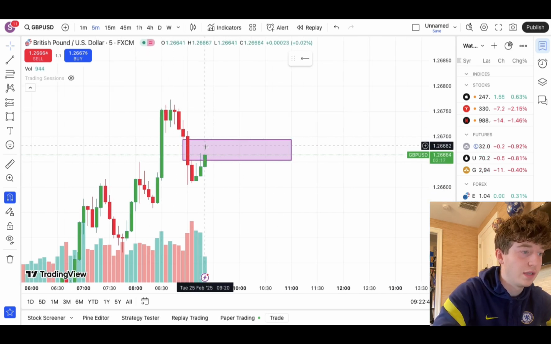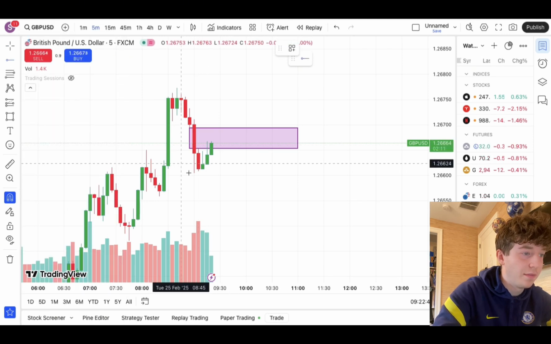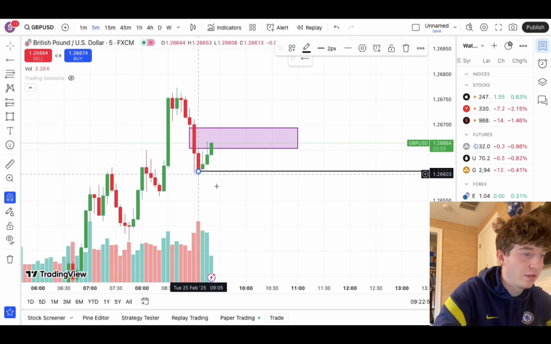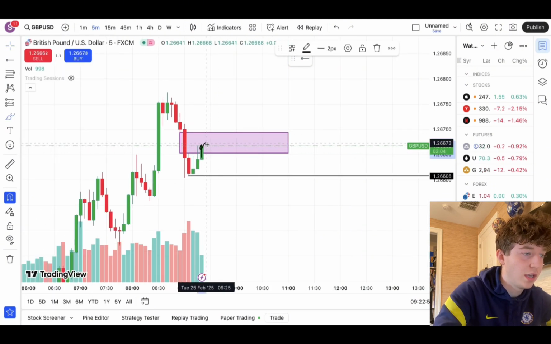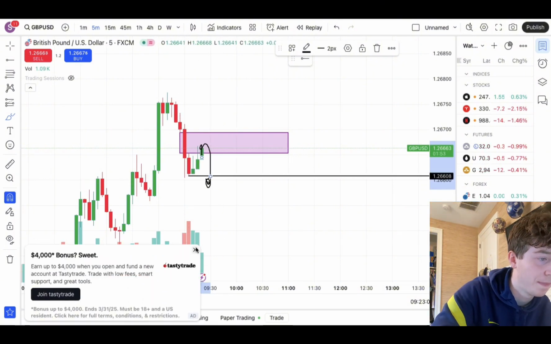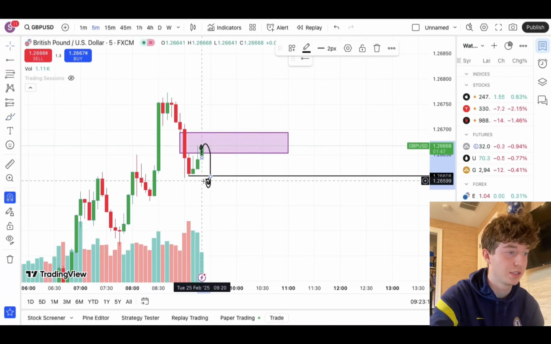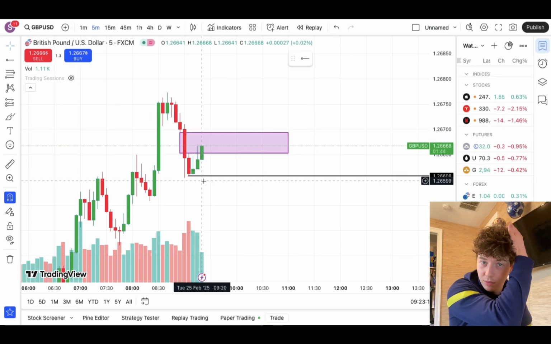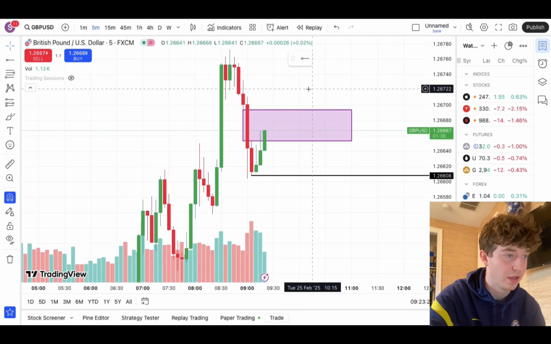So if this fair value gap gets disrespected, that's a retracement, okay? Another thing, if this break of structure right here creates a low, so if this green candlestick comes down here and it has to be a full candlestick close below this previous low, that's called a break of structure, okay? I'm trying to simplify this for you because I know how hard it is to understand this.